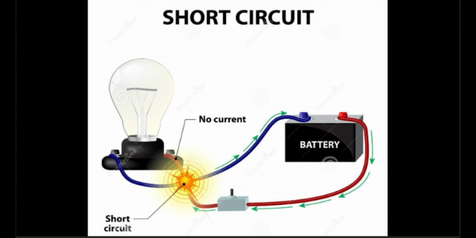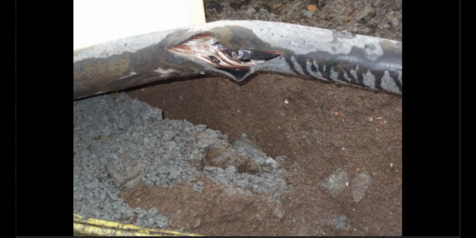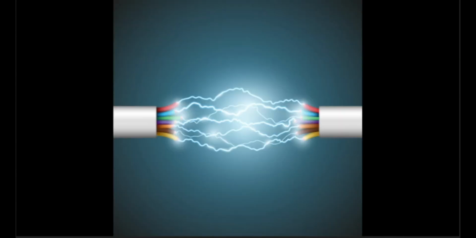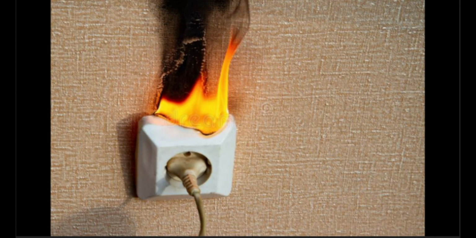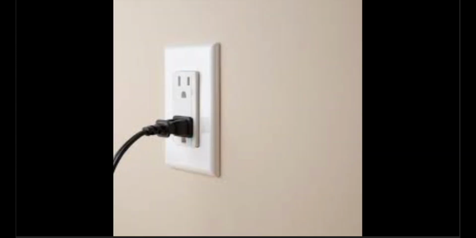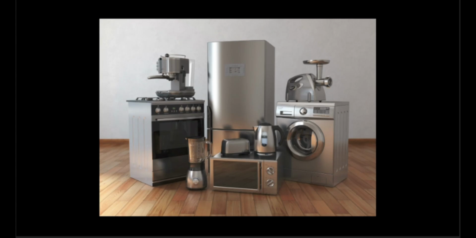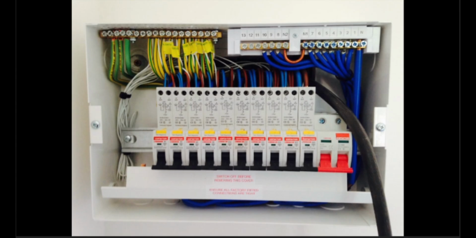Short circuiting can occur for many reasons, including poor quality insulation, which can let the current flow to the neutral wire. Another common reason is a wire touching another wire, which can let the current flow along the wrong path. The result of a short circuit can be damage to the device or nearby structures, electrical shocks, or even the start of a fire. However, you can prevent this by checking the outlets and devices or appliances before using them, and making sure that your circuit breaker is still in good condition.